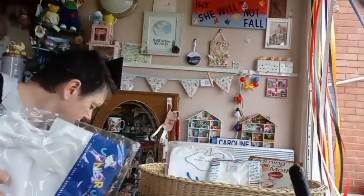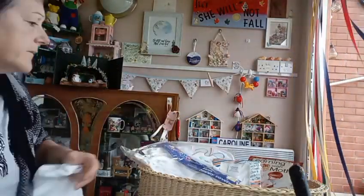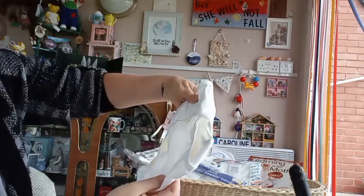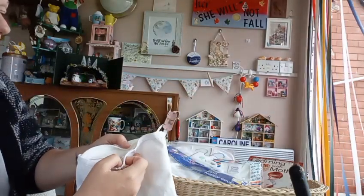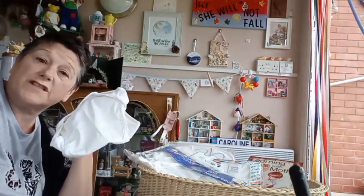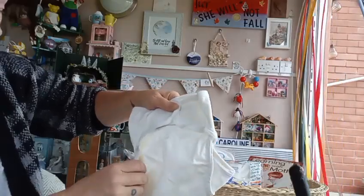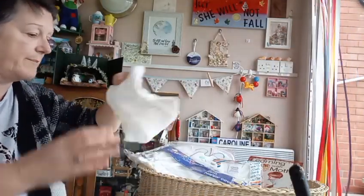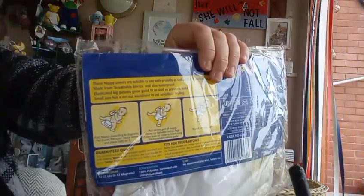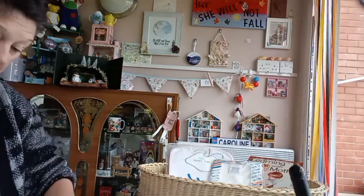So this is a nappy cover, and I've got some out here. I'm going to show you. This isn't the one, is it? No, that's the Tesco's one. Here we go. So they're more like, at the moment you see a lot of people buying those disposable covers that come in all different designs. Well, this is a kind of design like that, more like a disposable, but it's full terry, you know, it was a full terry nappy. And so there's the instructions there on the booklet. There we go. Now I can put this back in here.